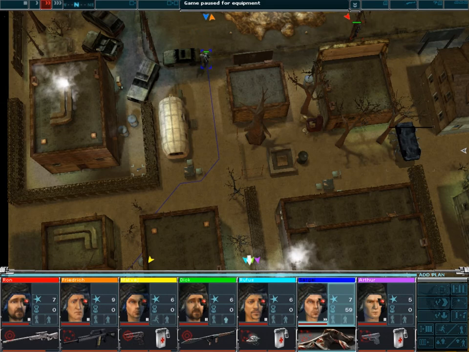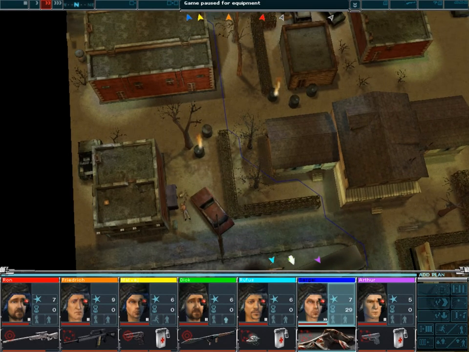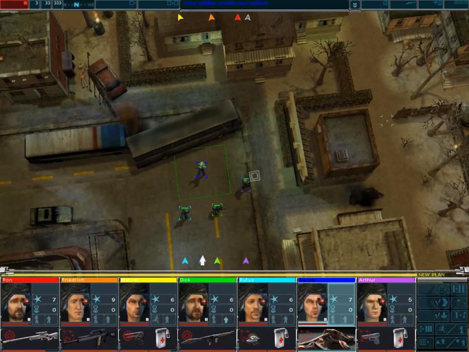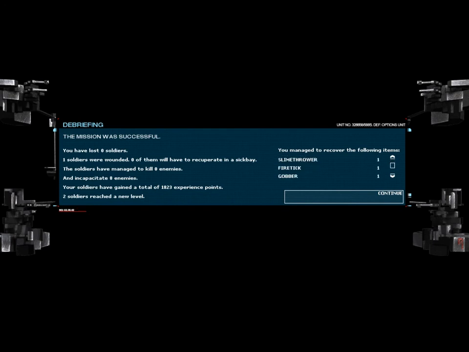Bring our captured transgene back. If only so we can end this mission quickly. Done. We got two new levels, car crab, slime thrower, and a fire tick.